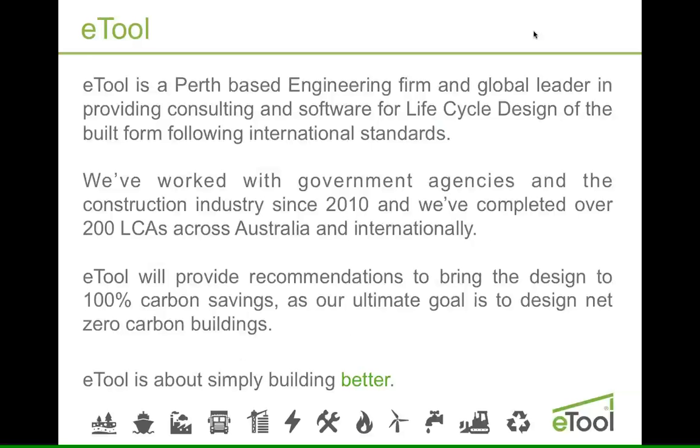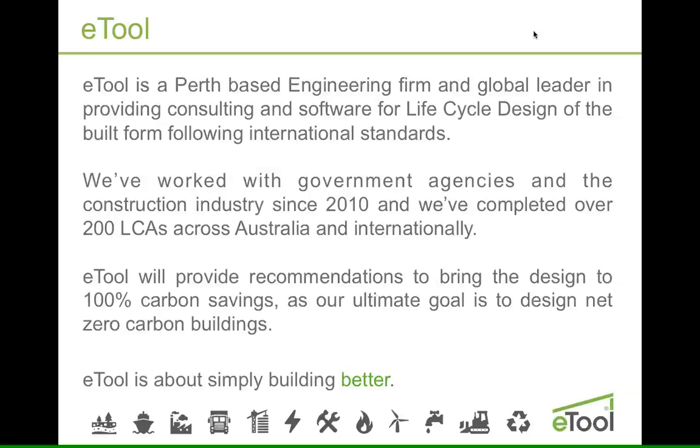So a bit of background about E2 for those who haven't heard of us before. We've been around since 2010 and completed over 200 LCA studies in Australia and internationally. So we are leading this space in terms of providing consulting services and also software services for lifecycle design.